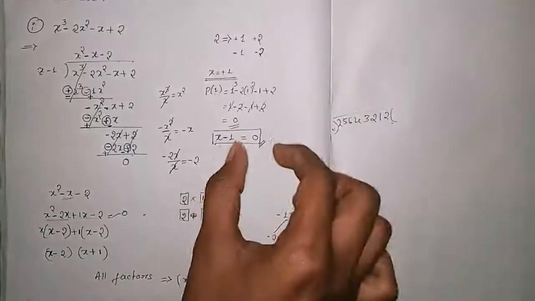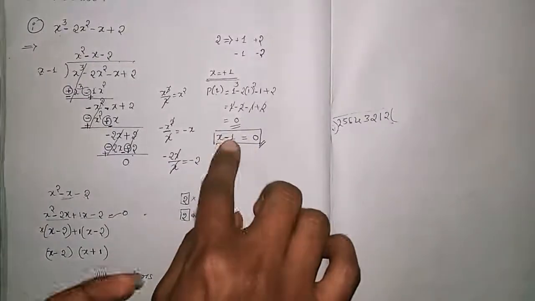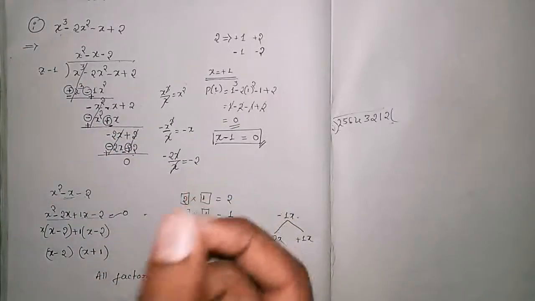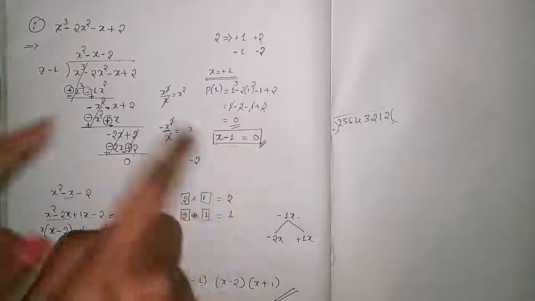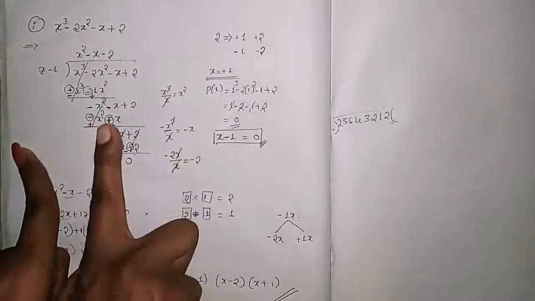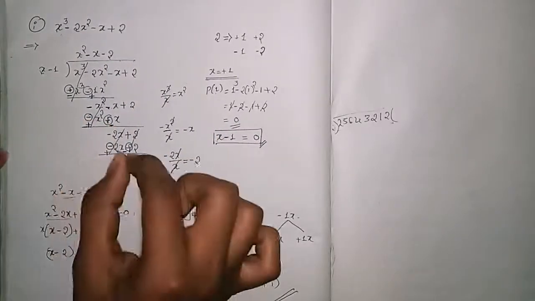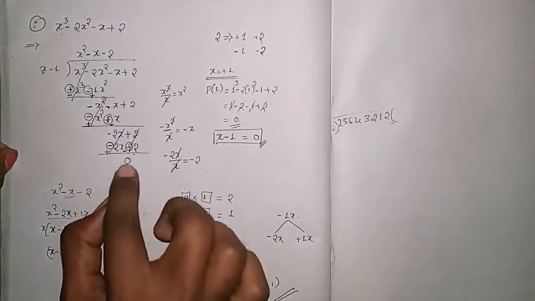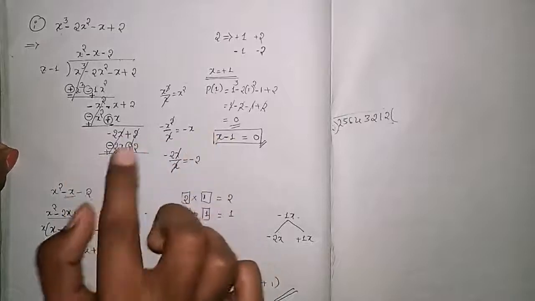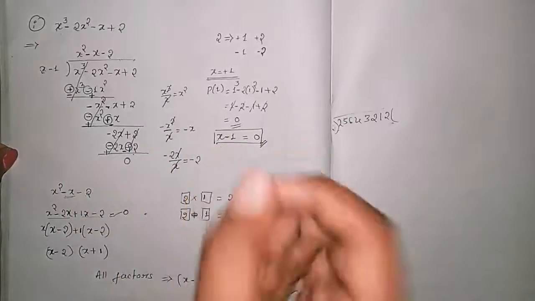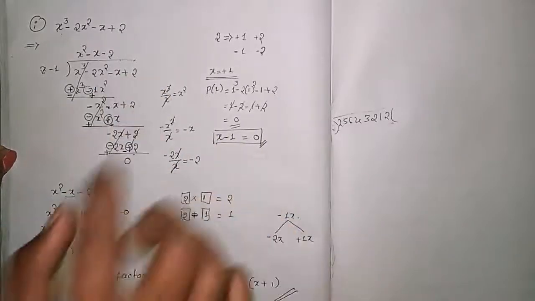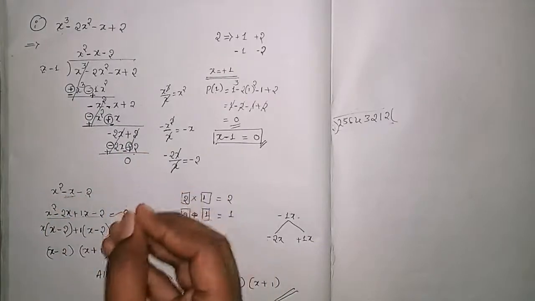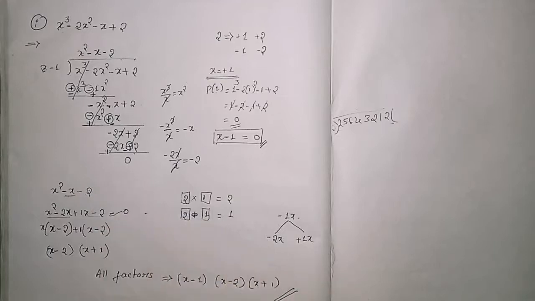So now we got the factor. This is a factor of this term, which means it should divide completely. So that we have to check by the long division method. In the long division method, we are dividing the terms properly. There you have to check whether our remainder came 0 or not. Because as we have guessed an exact factor of this term, the answer should come as 0 only. If at all there is some mistake, then you will not get the answer as 0.